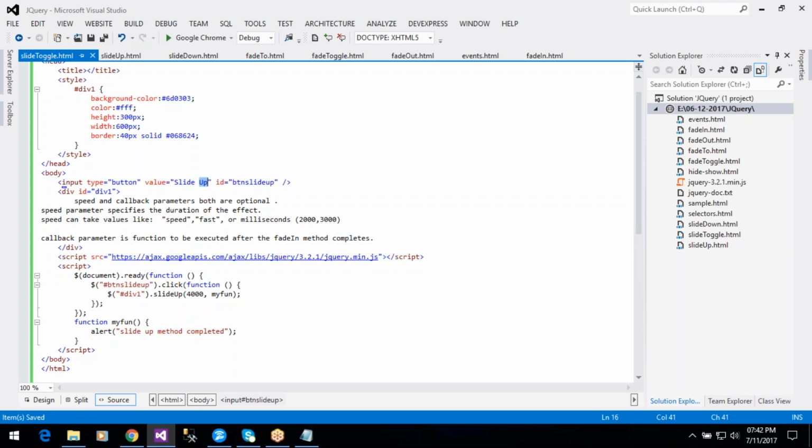And slide toggle, and the method name is slideToggle, and the slideToggle method completed callback function.